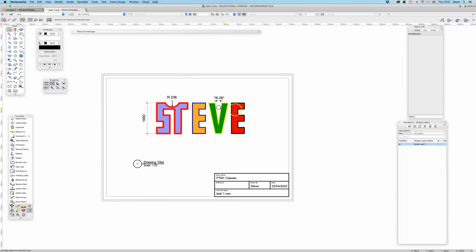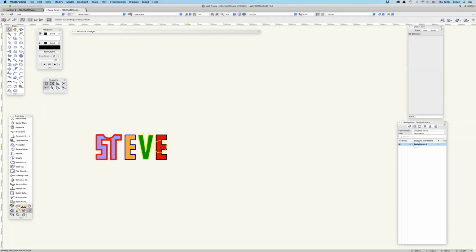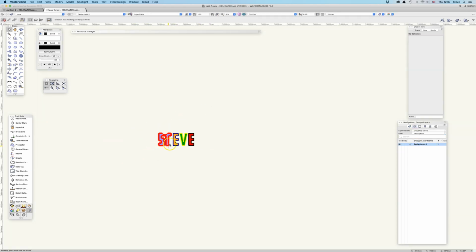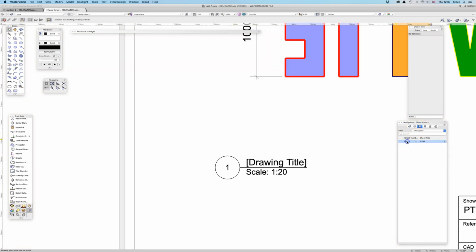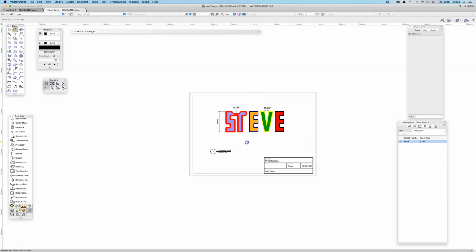Okay, so we now have our border with our information on it, the date, and the scale, which is important. The next thing we want to do is export that as a PDF, and that'll be the final thing in this little series. We're always exporting the PDF here, so again remember that the design layer remains back here, that's still there. What we're looking at is the sheet layer here, which is our scaled sheet.